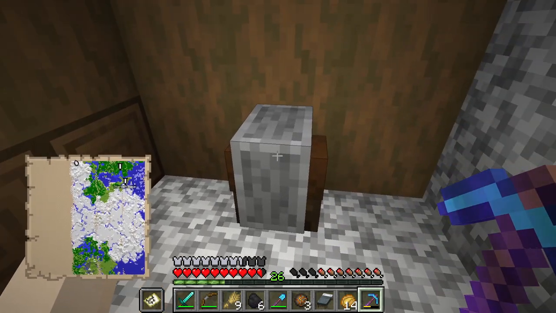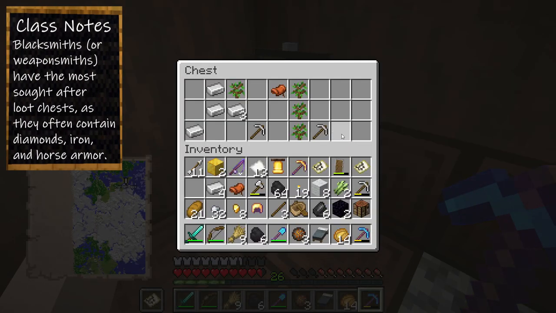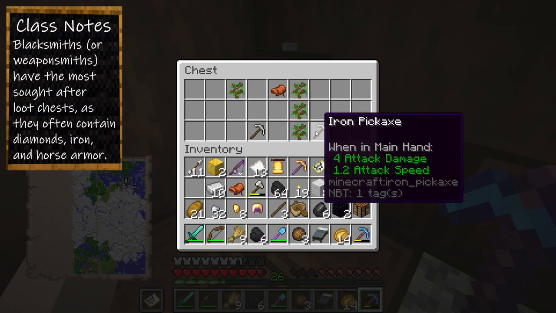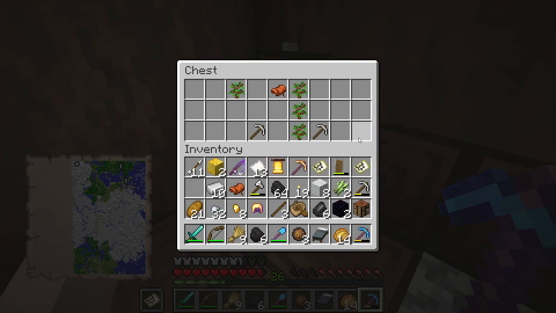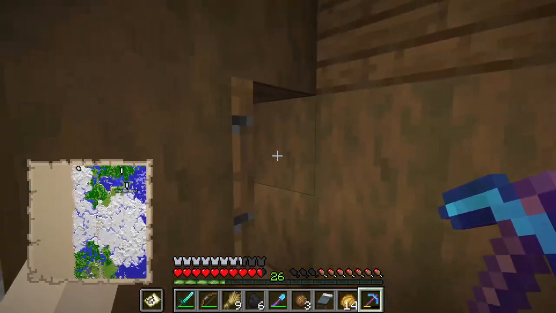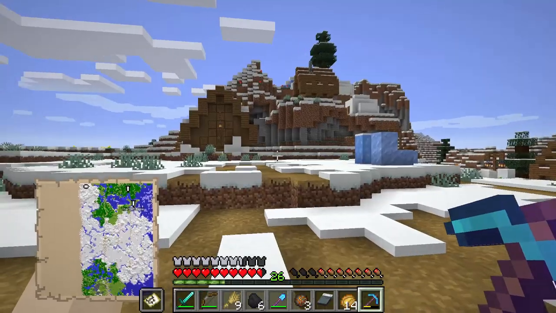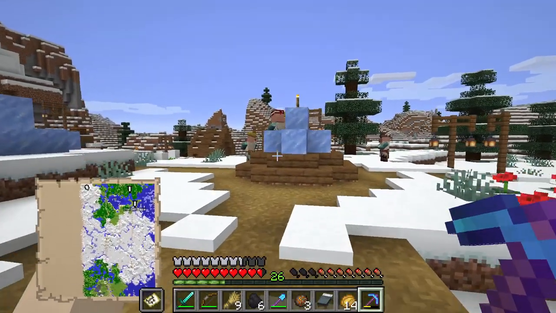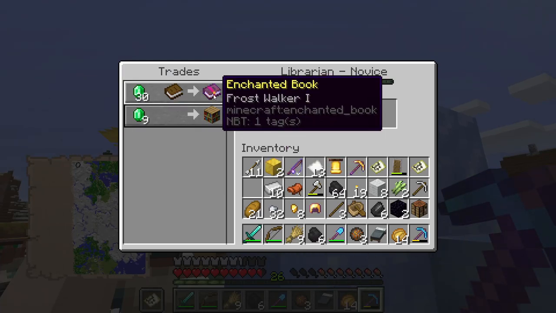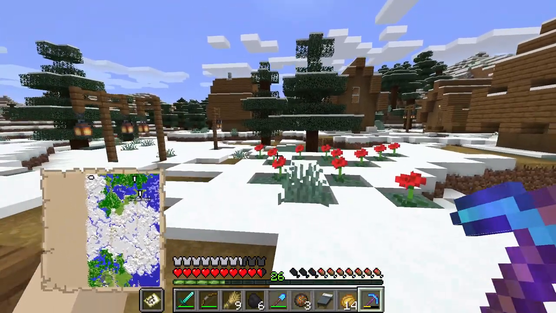Oh, I just saw another house here, but this is crazy. This is a blacksmith, actually. It's a weaponsmith. And look at that. Look at all that. Even another saddle. Two iron pickaxes. You know what? I'm gonna trade this one out. There we go. Beautiful. Actually, I kind of want to return to this village another time. That would be great. And oh, we do have a librarian. Hello. What do you have? Frostwalker. Interesting, but expensive. Okay.